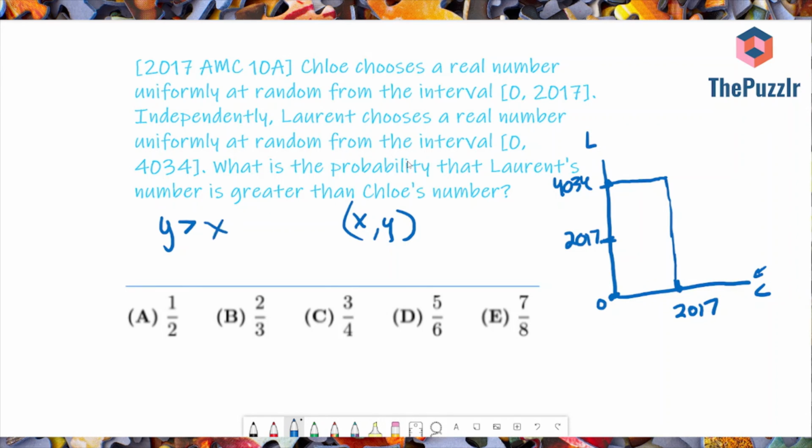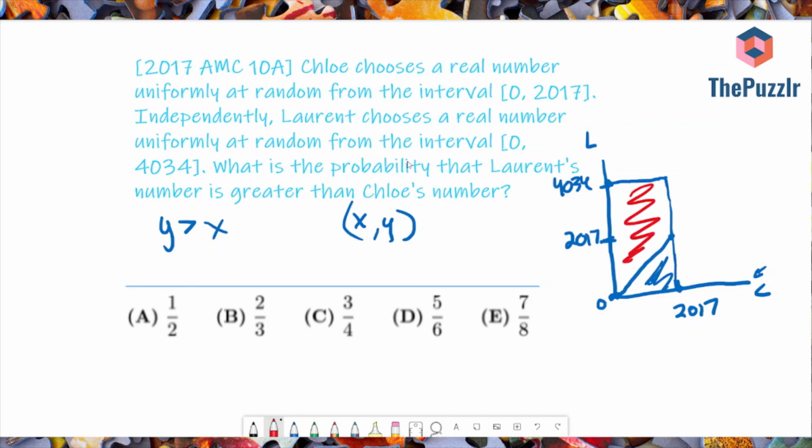Let's graph that. Let's graph y equals x. That's going to be like that. And then we want y to be greater than x, so that's not going to include this region down here. That's going to be the region above, so that's going to be this region right here. And you can test that by trying to plug in (5, 0). That would be somewhere here, obviously not drawn to scale. And that doesn't work, so it has to be the other side of the line. So we have this right here.